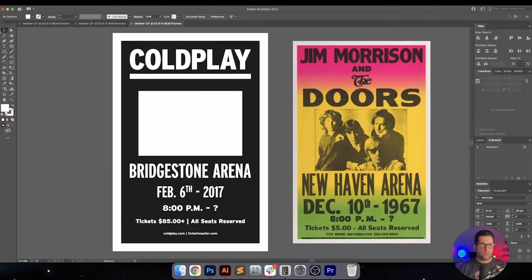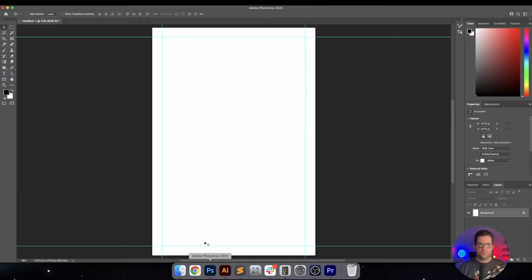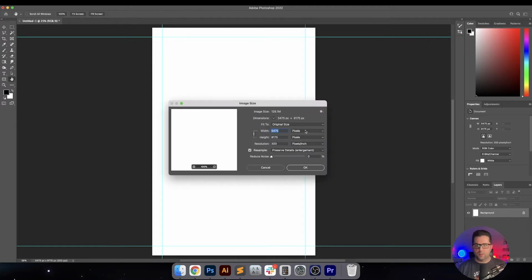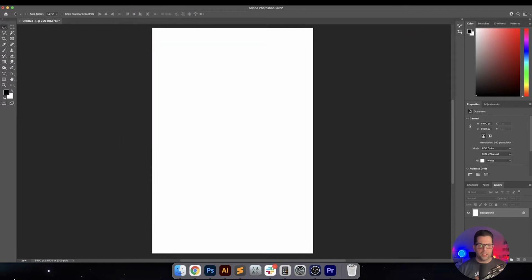I am going to grab all of this, no fill, no stroke, right here and just put a shape around it. That way it carries it over to Photoshop. And so we're going to copy all of this over, and I've already got an 18 by 27 set up for this. Let me make sure that I don't have a bleed on it. I do have a bleed on it, but I don't have it in Illustrator, so I don't want to cause any trouble there. Let's go ahead and clear guides.